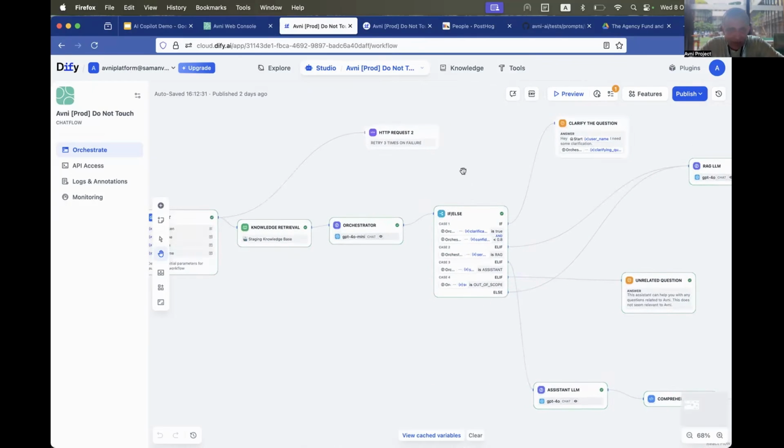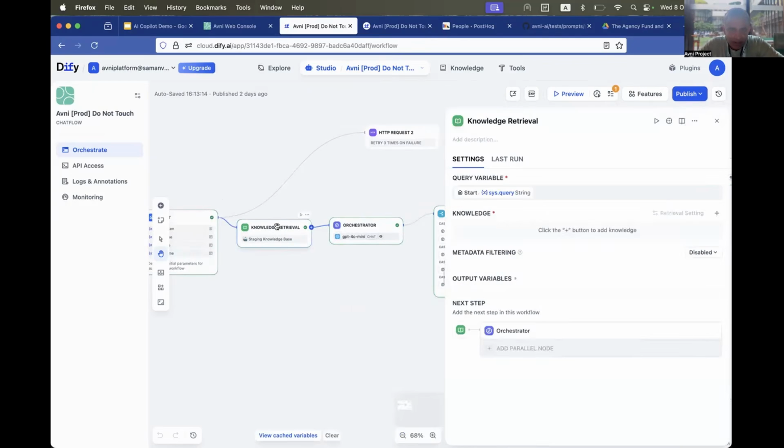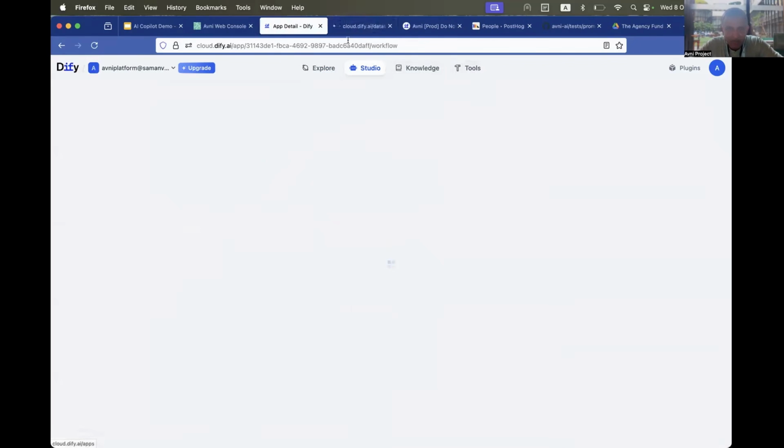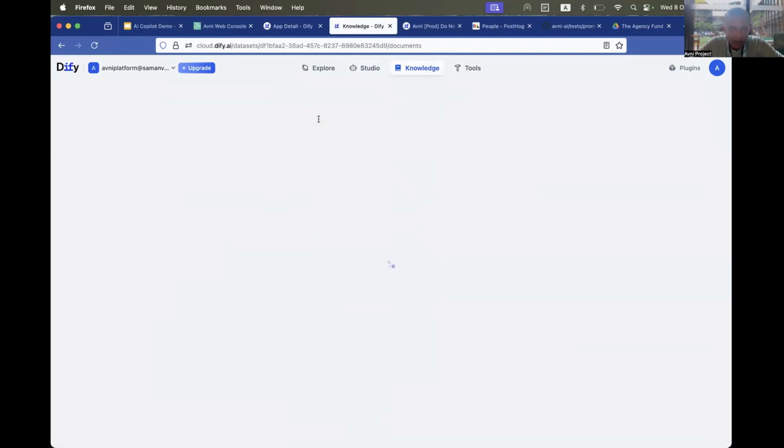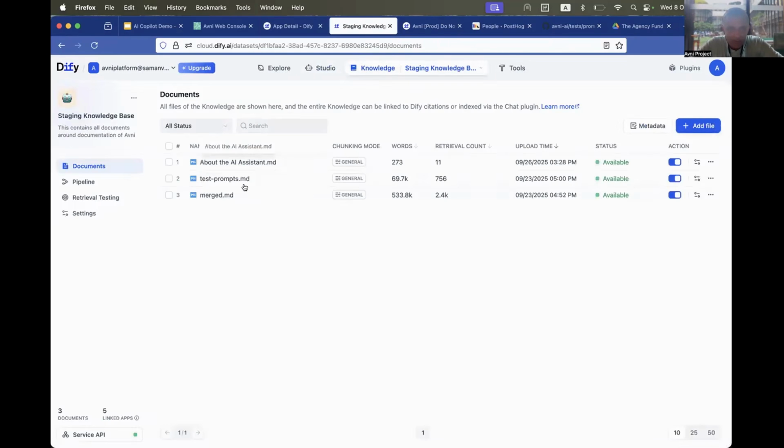And what you can do is you can define all of this as boxes. Like if you look at, maybe I'll look at knowledge retrieval. It just says that you have to go to a particular place called the staging knowledge base and then get content and do stuff. Now the knowledge base itself is in a different place where you can upload all your documents. So this is the knowledge base. You can come here and say all of this is there.